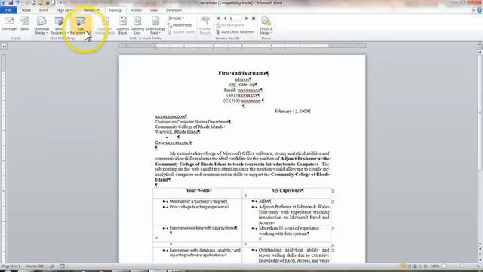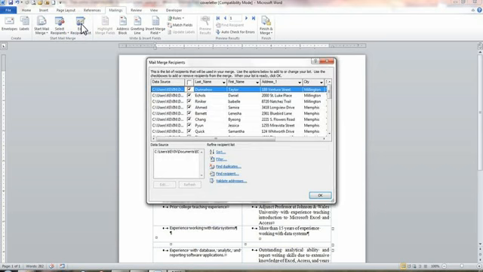The next step, once again moving from left to right, is we're going to click on Edit Recipient List. We want to take a look at that list, or at that table, and make sure that we have the correct table. Looking here, I can see my field names. There's also a listing of where that file is located. So I know that this is my list, and I'm going to leave it as it is. There's no need to sort it. Click OK.